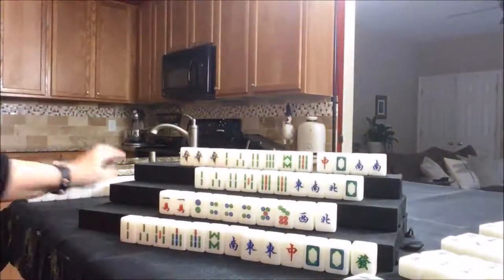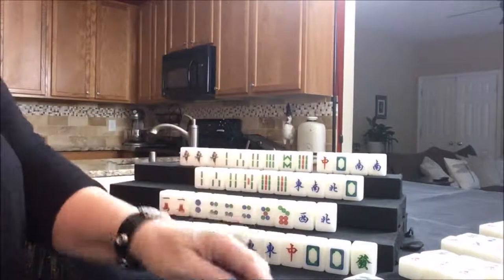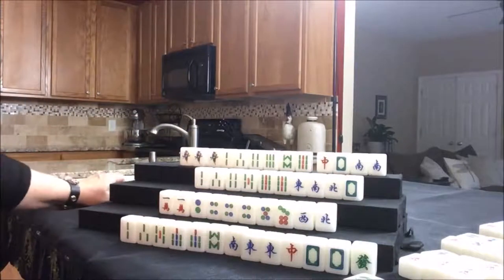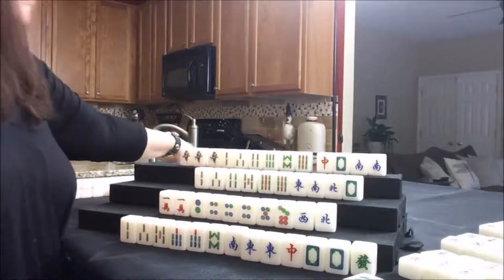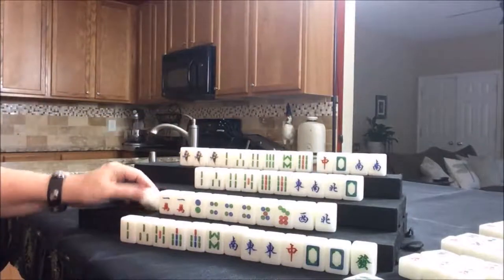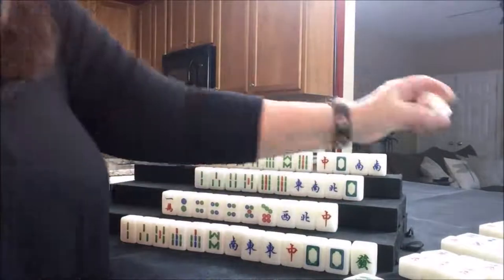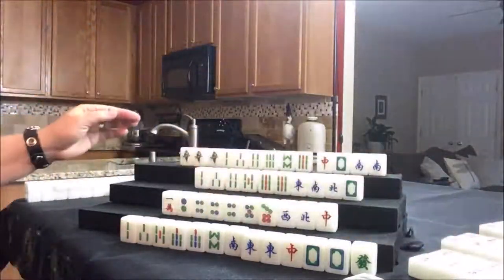Okay, now we're going to draw for north. West. Oh, we got rid of the west. Wrong tile. Okay, here we go. The race is on. South. Flower. Three flower. We're going to take a replacement tile. Red dragon. Let's get rid of this one crack. That's not going to help them at all. Okay, they have a whole bunch of flowers.